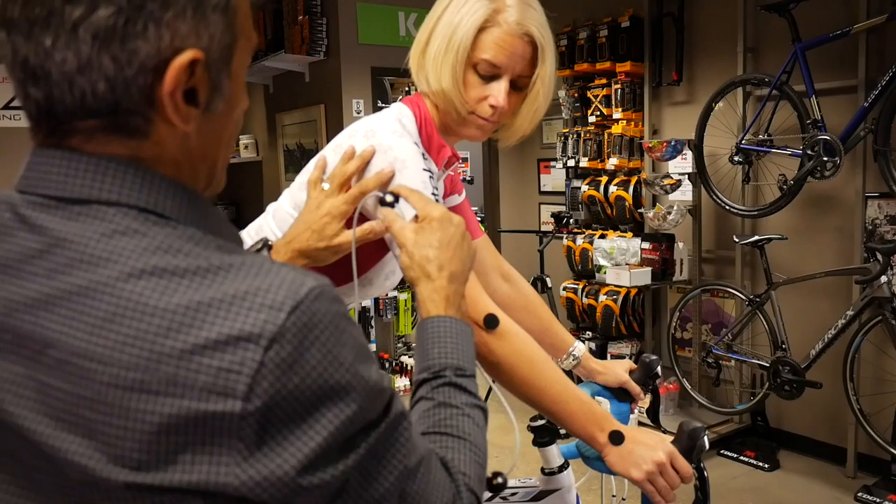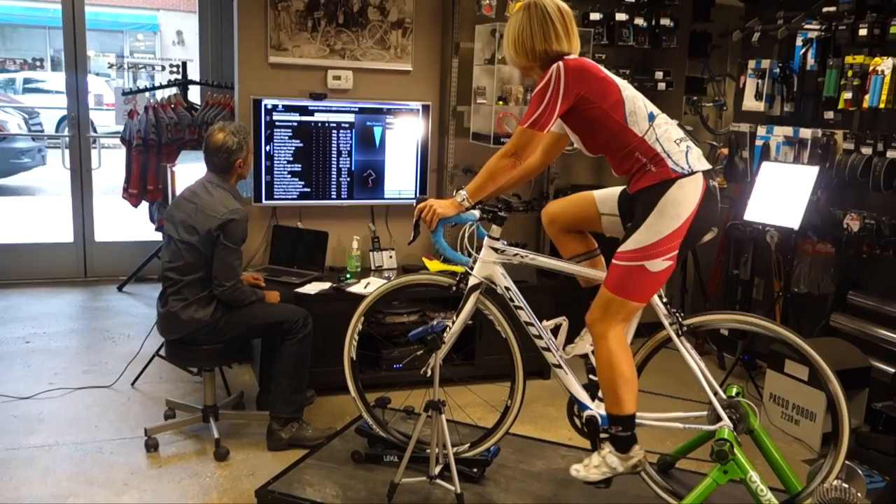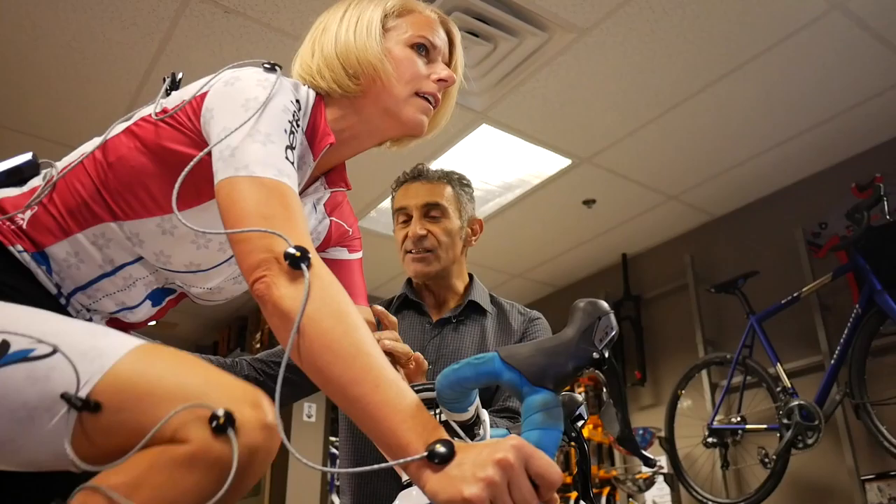It's the most accurate available system — both tools and software — to find the perfect position of a rider on their corresponding bicycle. Once the harness is attached to you and the LEDs are attached, the camera is able to capture the location of all those landmarks of your body. You can see how you feel, and identify issues like your stem or cockpit being too short.